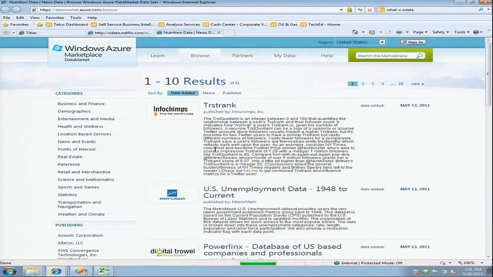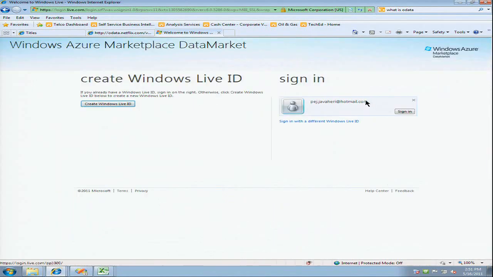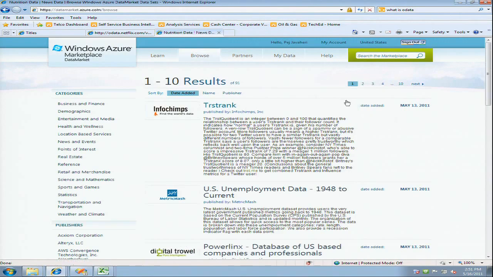I want to go to the Azure Data Marketplace, and I can download the various data feeds that are available, and there's a ton of them. If I sign in, you just enter the key that you got on that website from within Power Pivot. You pass in your credentials, and it just sucks in the data from Data Market into Power Pivot.